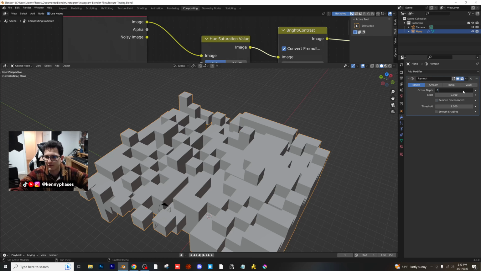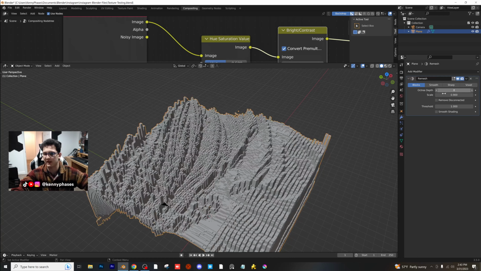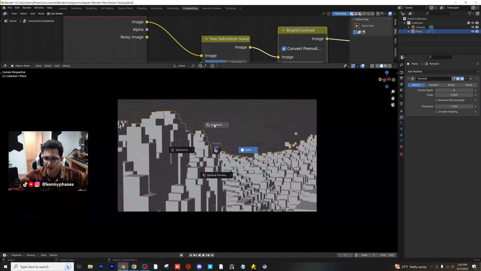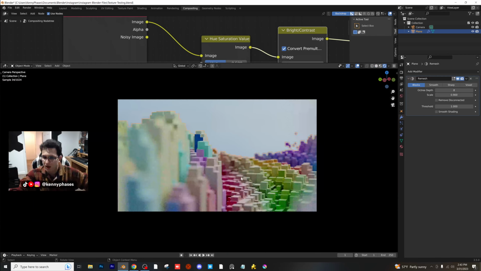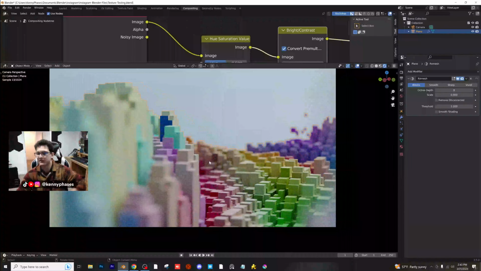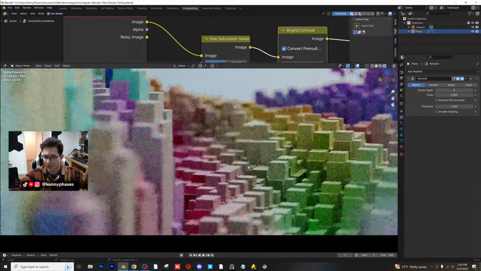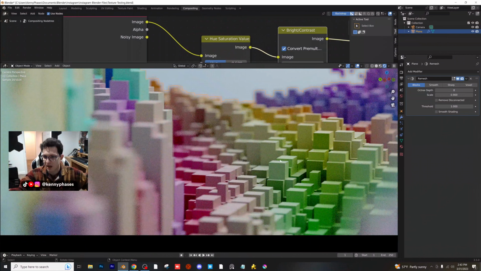I'm a little bit afraid for what is about to happen, because I can already hear my computer heating up. But as you guys can see, this doesn't look bad. Let me go ahead and snap to the camera. Let's go to rendered view. As you guys can see, it actually didn't do a terrible job. In fact, it did a pretty damn good job in reconfiguring the way that this should look in the geometry, and I'm very pleased with this.